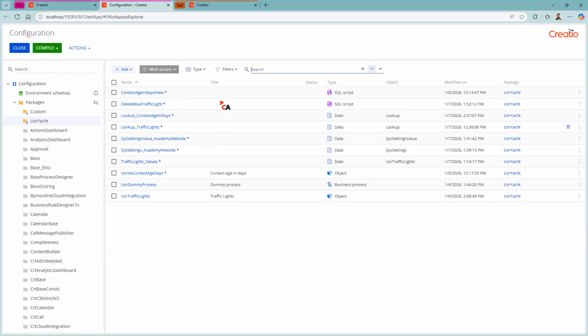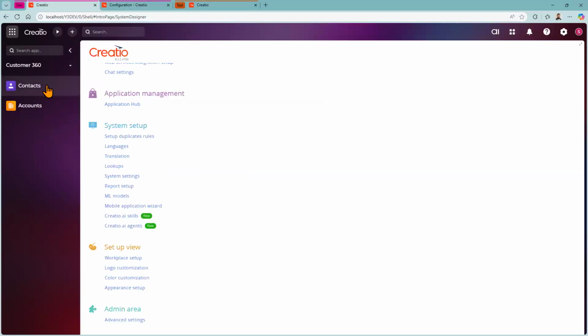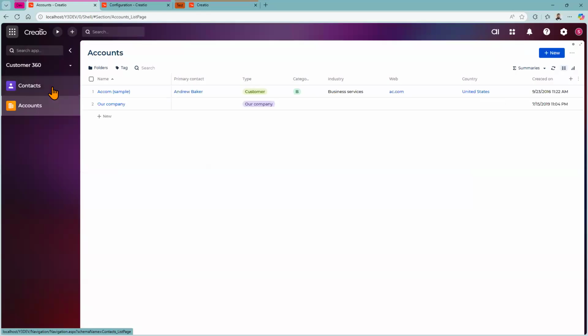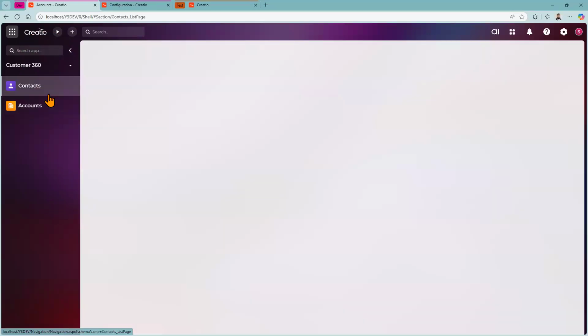But one item that I cannot add from configuration is a section, because making something into a section, like our contacts or accounts, which essentially means that they are navigatable through this side panel on the left.